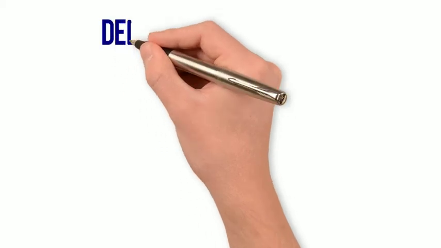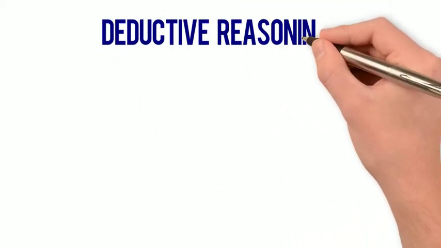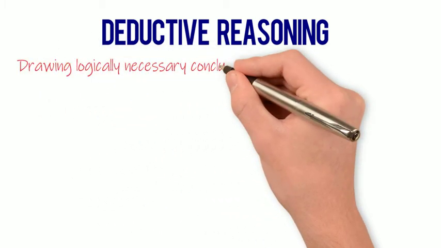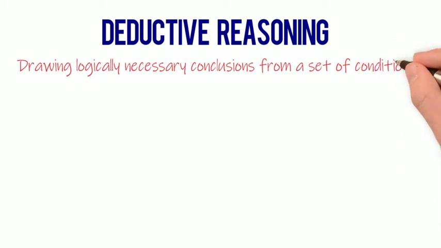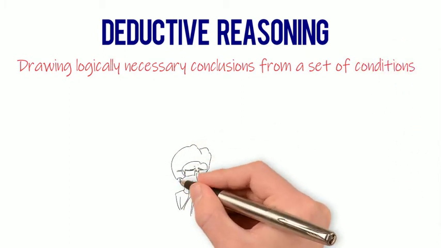Using these rules and conditions, you will have to draw inferences that help you determine what must be true as well as what could be true about the specific scenario that the game gives you. All of the reasoning that occurs in a logic game is deductive reasoning. And deductive reasoning is a type of reasoning that allows you to reach logically necessary conclusions from a given set of conditions. It's the type of reasoning most people think of when they hear the word logic.